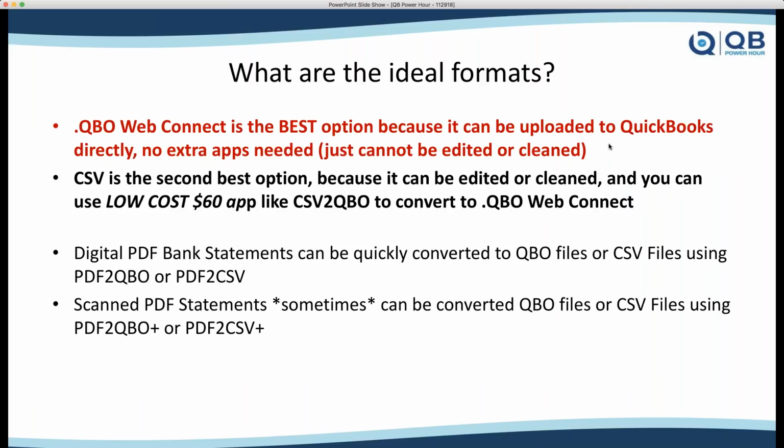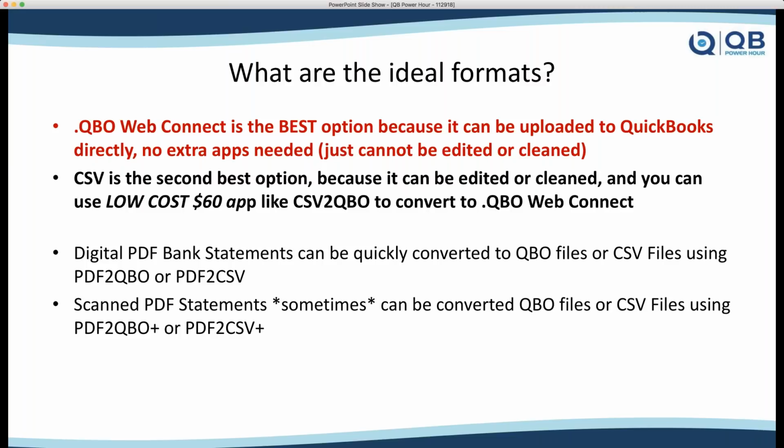So what are the ideal formats? If I had the choice to choose a format to work with, I will always want to work with a .QBO file. I even prefer in some cases to manually upload my data rather than connecting it directly to the bank. Because if you've had this experience before, you know that sometimes the data that comes from the bank gets truncated, or it doesn't come complete, or it comes with too much garbage at the beginning and you really can't read the information that's there.